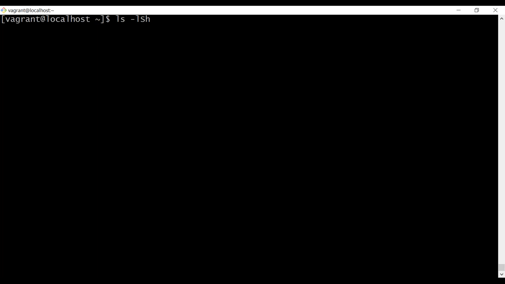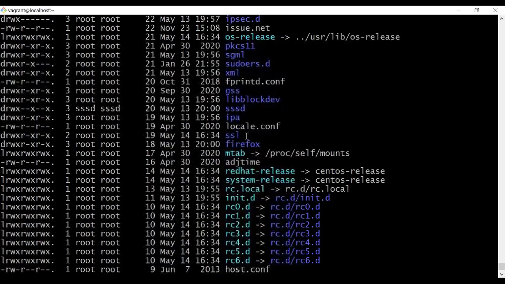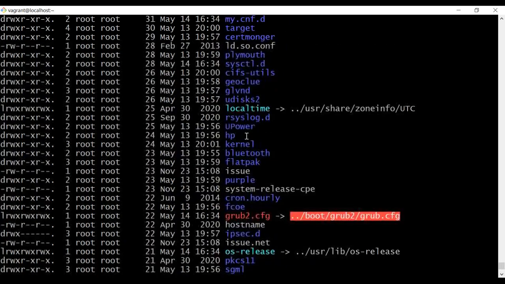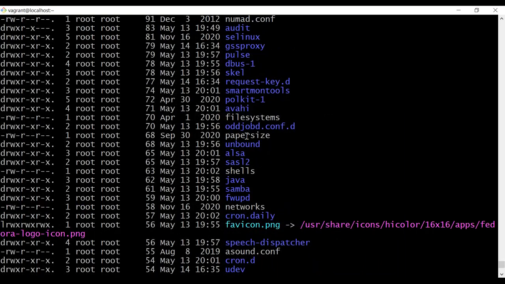ls -lSh, and if I use it on the etc folder, let's observe. It is going to give so many files in the folder. If I would like to see which file is consuming the most size, you need to go to the top section.